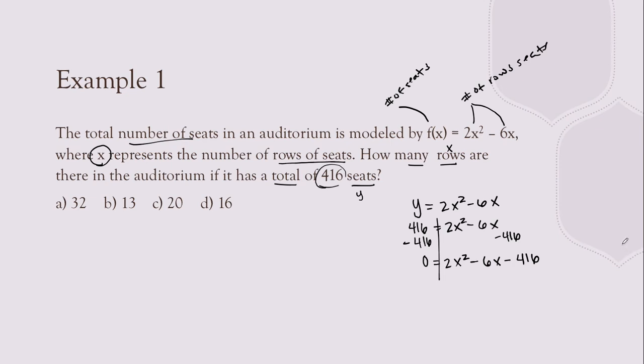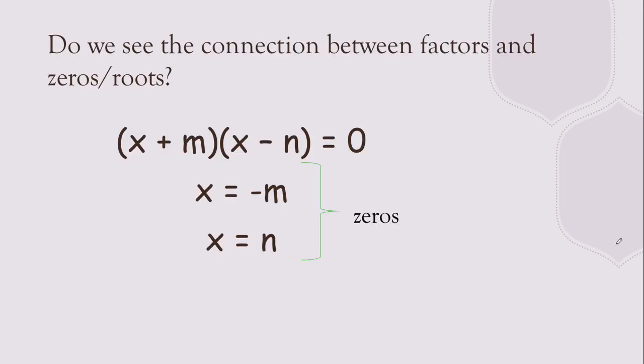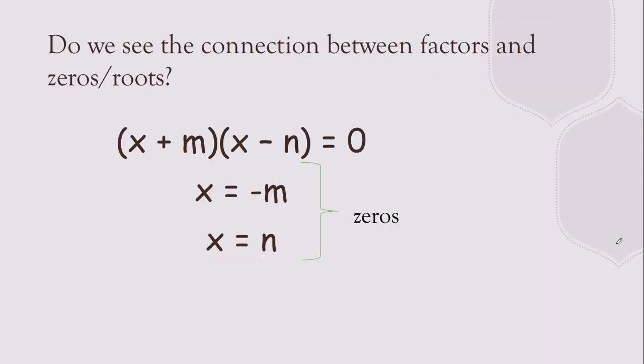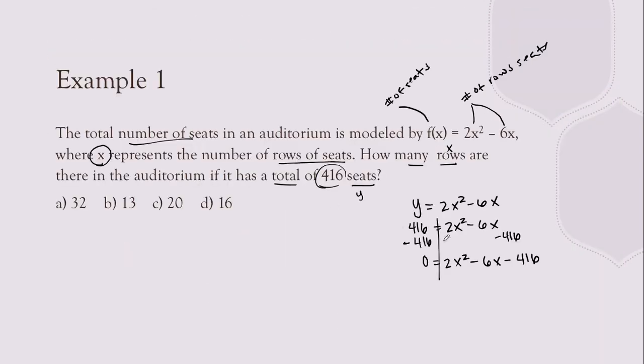Woohoo! I got this looking like what we just did, right? Where I have it equal to 0. So now I'm looking for its x-intercepts. Yes, you could graph this and just look for the x-intercepts. But you know me, I want you showing your work. So we are factoring this, setting our factors equal to 0, and solving for x.